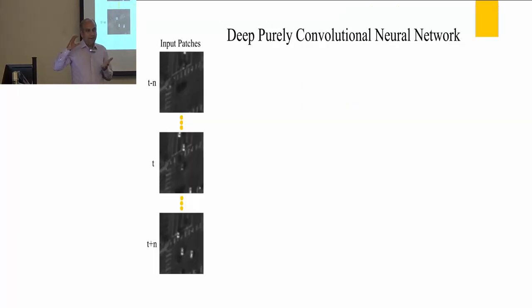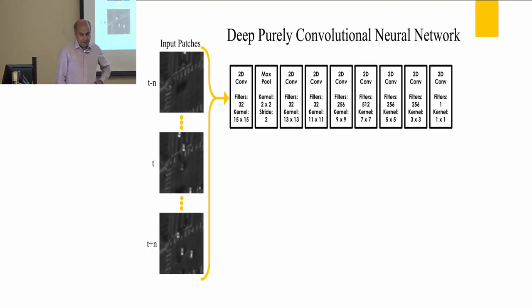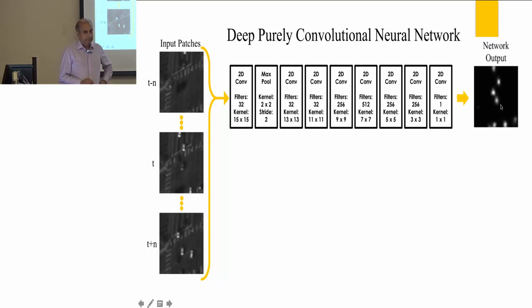So now, since it's very difficult to detect vehicles in a single image, because there are so many and they are so tiny, we use the video, we use 5 frames. The 5 frames will provide motion information, and that will help us. So the input will be 5 frames, and we want to detect the vehicles in the center frame, with 2 frames before and 2 frames after. And these will be the different layers, as you know. This is a different filter size, and then the output will be the heat map. So we have training input like this, output like this, and we learn these filters and train them. Okay?